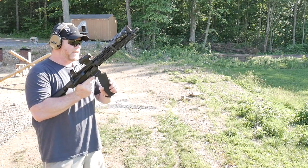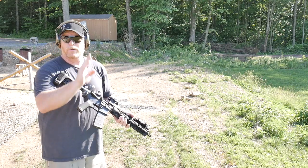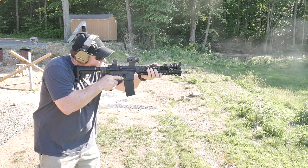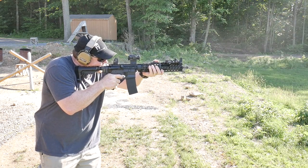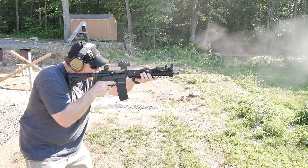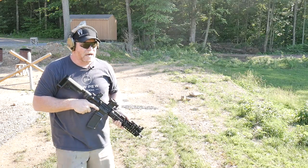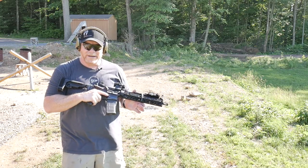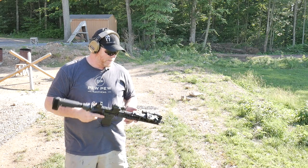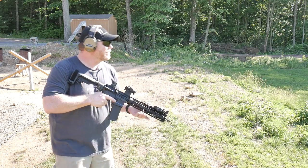Alright, so now we've got the H3 in there. Let's go ahead and see how they go — I'm hoping it's a little bit more towards you guys. Big difference? Not really. Kind of disappointing; I thought there would be. Maybe there's just so much gas coming off this thing. You know what, I'm not even going to be worried about it — thing runs. I'm going to leave that H3 buffer in there for sure.